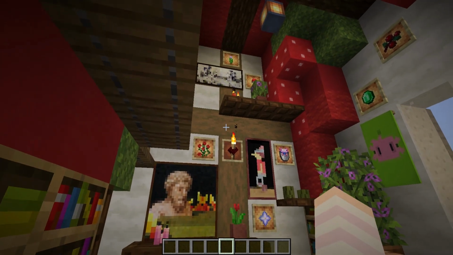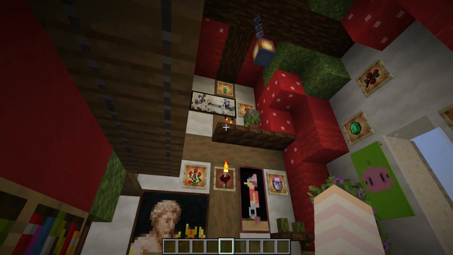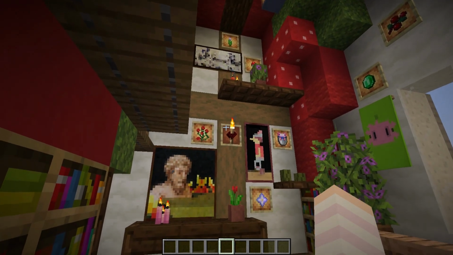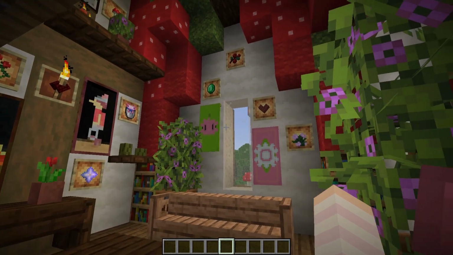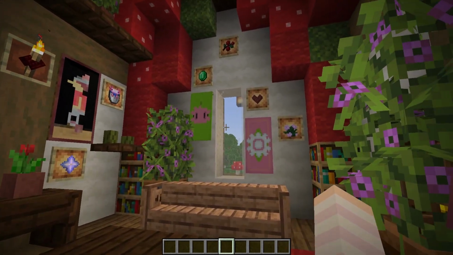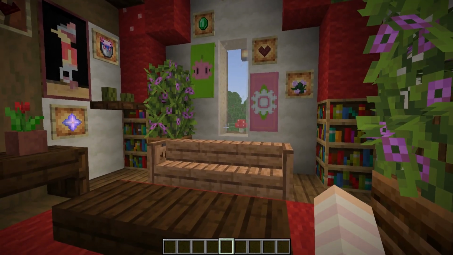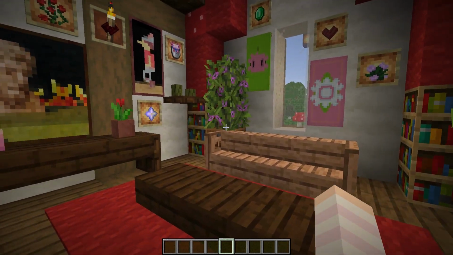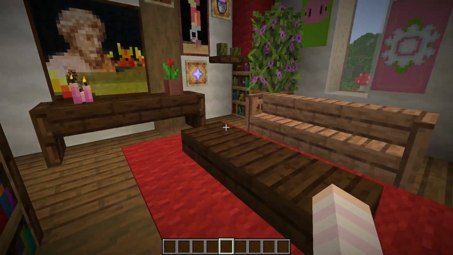When we enter the first space here, you can really get a feel for the height of the roof of this build, and I've made the most of it by adding lots of shelving and artwork to this first wall you'll see, as well as the wall to the adjacent side here, where we've got a big glass window looking out towards the beautiful scenery. Now this is purely decorated space with a little sofa setting as well as some furniture.